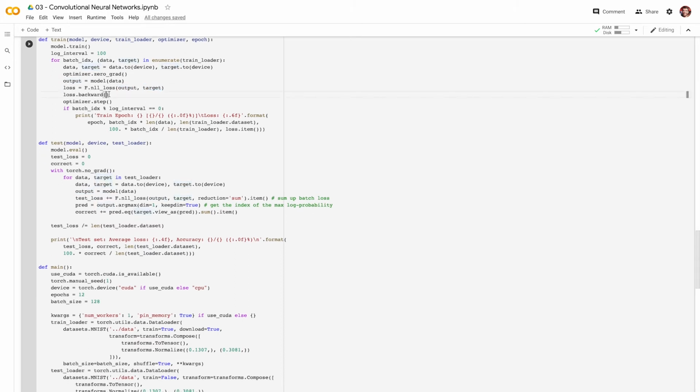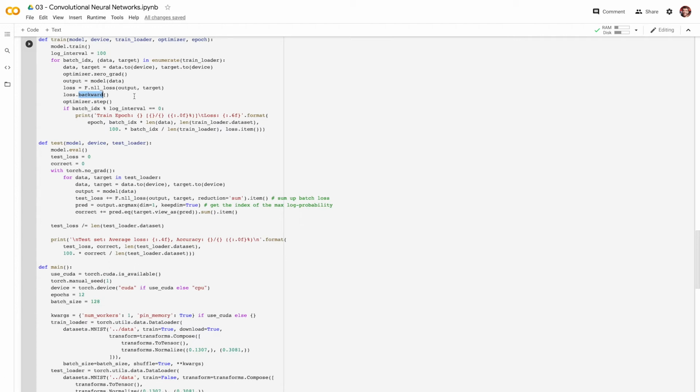Now that we've recorded all of these gradients, we can say, okay, optimizer, please backpropagate now and compute and adapt all of those parameters accordingly. And this is what backward does. It does the backwards pass, all of the backpropagation steps.